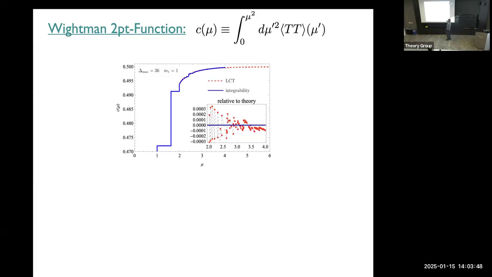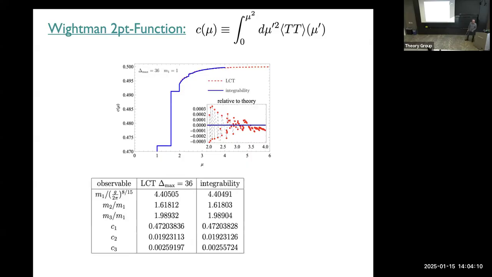And so again, one could compute it using integrability and using our data, and you see that it has very good agreement. It asymptotes to a half, notice, because the UV of the theory is just a free fermion. So it's C equals a half, but here you see all the structure that comes from various bound states in this theory. And we see that our numerics are reproducing it.